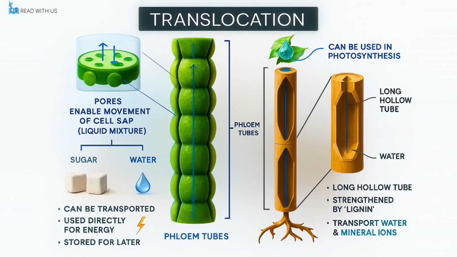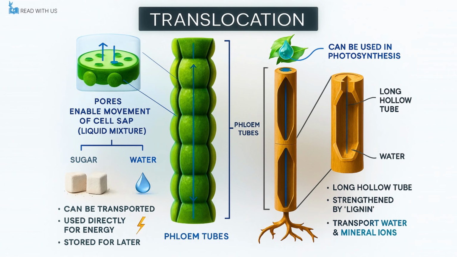This transportation of sugars is called translocation, and it is facilitated by a specialized type of tissue called phloem. Phloem cells are arranged end-to-end in long columns to form phloem tubes. When we examine them closely, we can see small pores between adjacent cells, and these allow the passage of a substance known as phloem sap, which is a fluid mixture of water and sugars. This setup enables sugars created in the leaves to travel long distances through many connected cells.